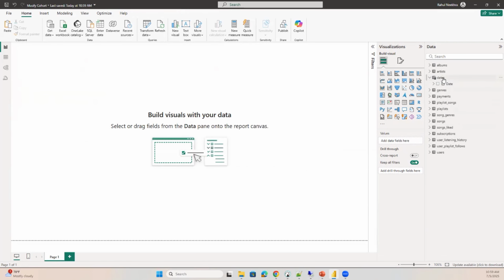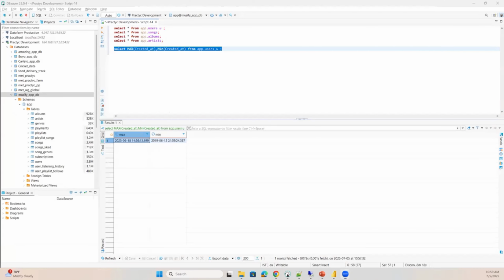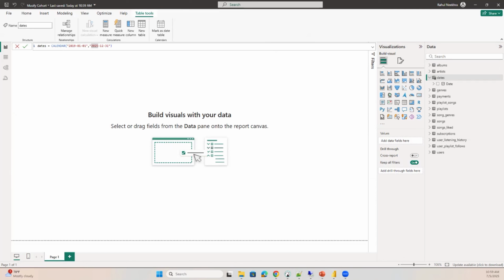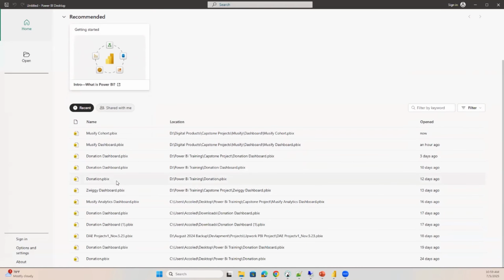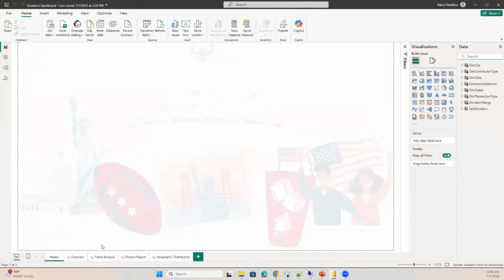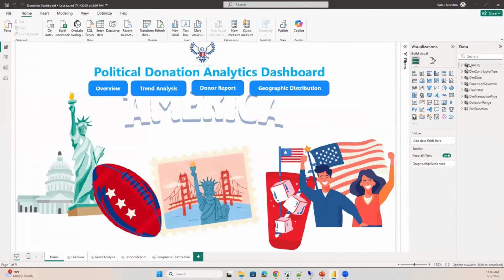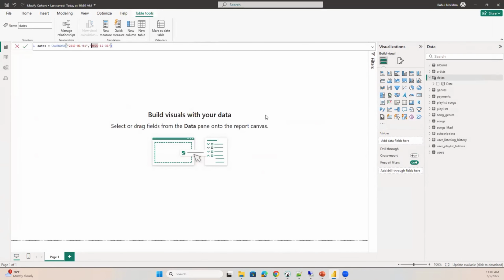Okay. Now you see the date is a single column, but since our analysis is going to happen on a yearly basis, monthly basis, weekly basis, for that we have to extend the features of the date dimension. To save time, I will bring the date from another dashboard which I have created. So we have this one dim date. I will explain that. Let me copy this from here just to save time.